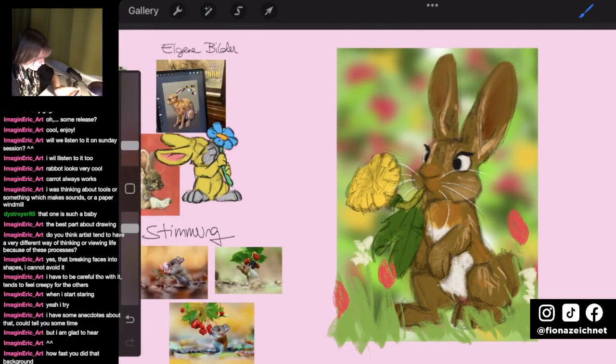Just want to give him some texture, because the fur has a lot of different colors. I want to do that quickly. Oh, the wrong layer. I thought so. There we go.